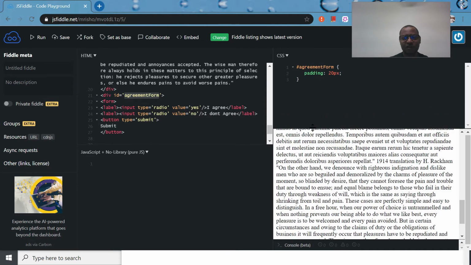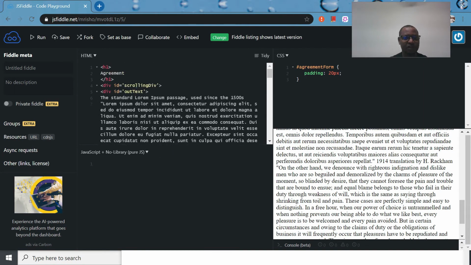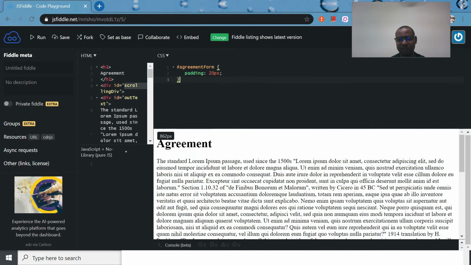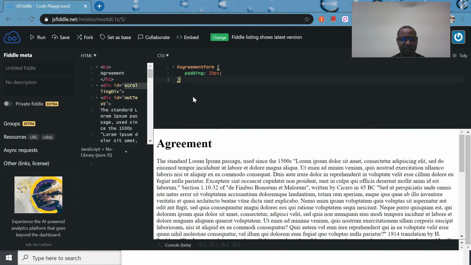Okay, so we have that, but we want this scrolling div to be actually scrolling, because what we are scrolling now is the whole page. Even the agreement is being scrolled. We don't want that in our scenario. We want only the scrolling div to scroll. So how do you scroll it?